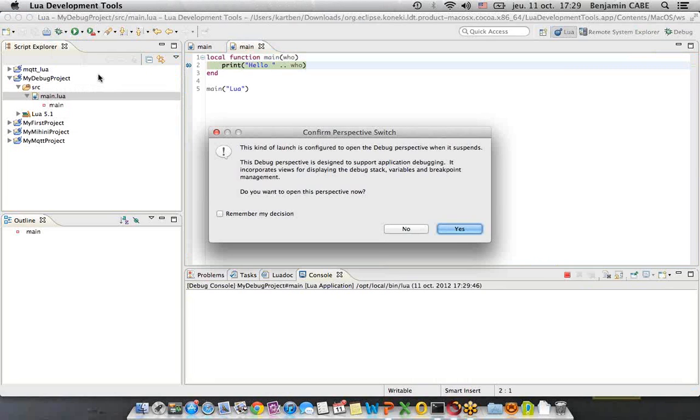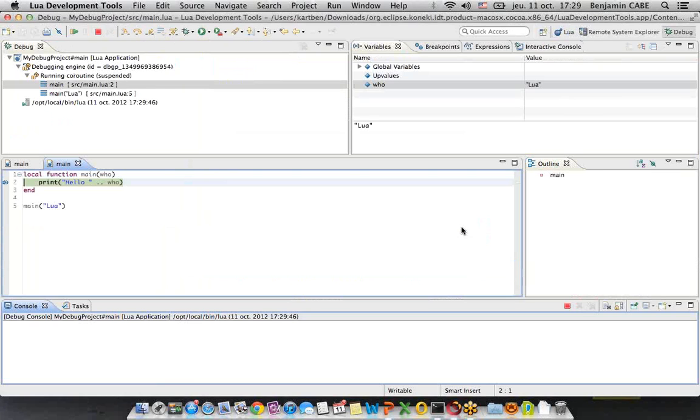And what happens? Eclipse suggests that I switch to the debug perspective, where I will be able to monitor the state of the variables and so on. And I am on the breakpoint on line 2, and I can see that my program is suspended. Actually, even that's a coroutine, by the way.